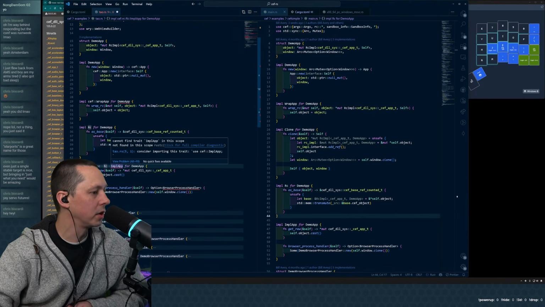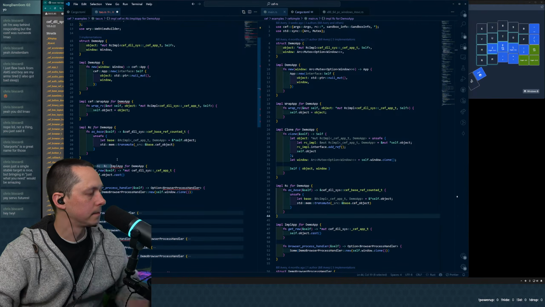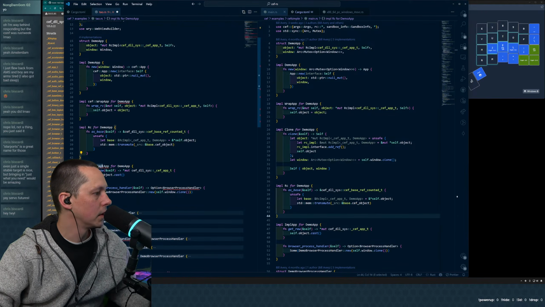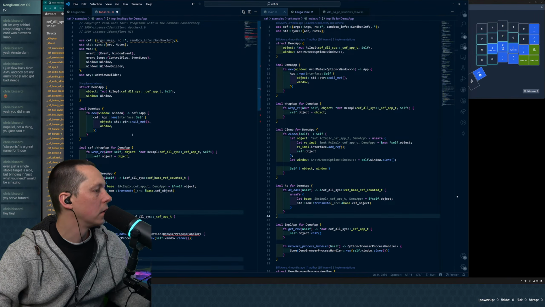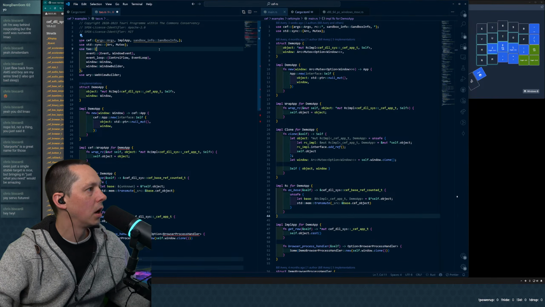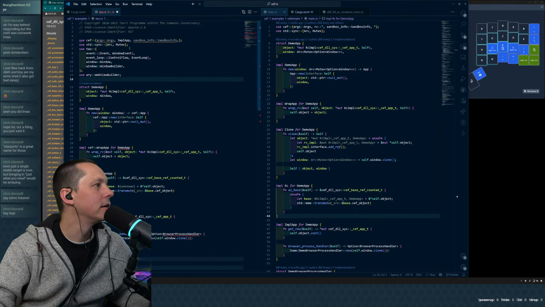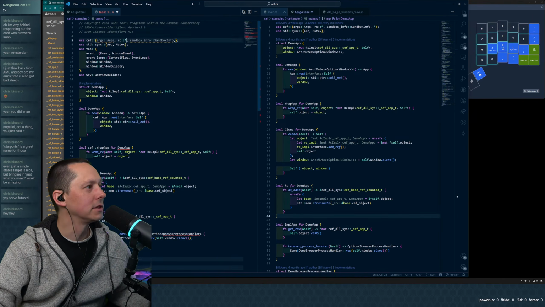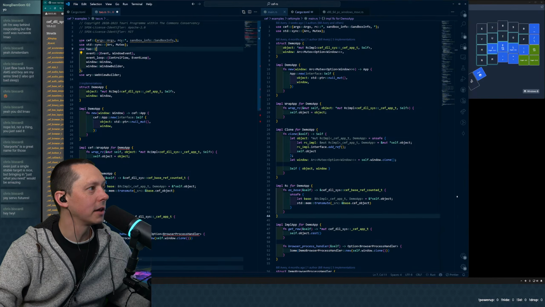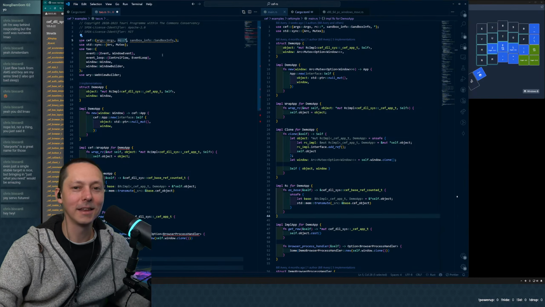Consider importing this trait. Use CEF implab. So I guess really we would just do something like this. It does seem like it comes from here. So let's just do implab RC. I'm not going to do any of these. Oh, I said star imports, which is probably mixing up terms, but I kind of like starport.